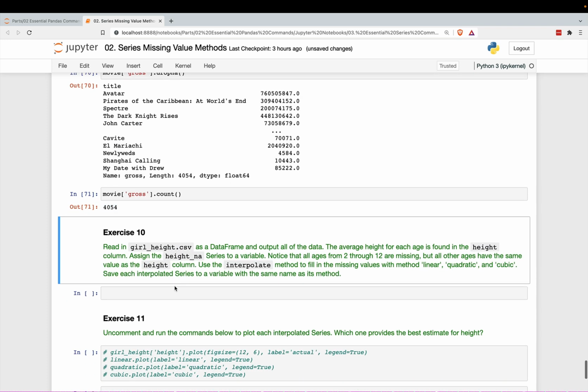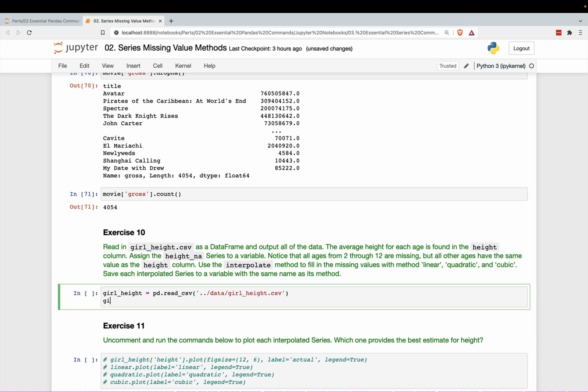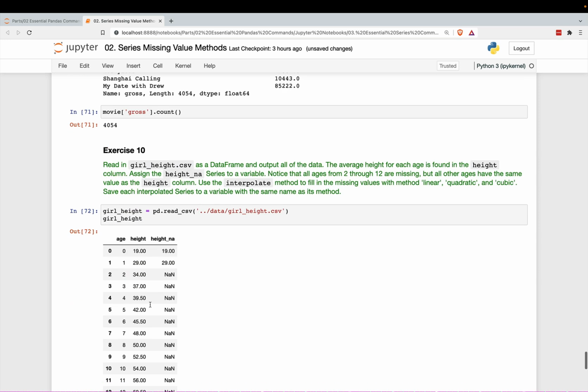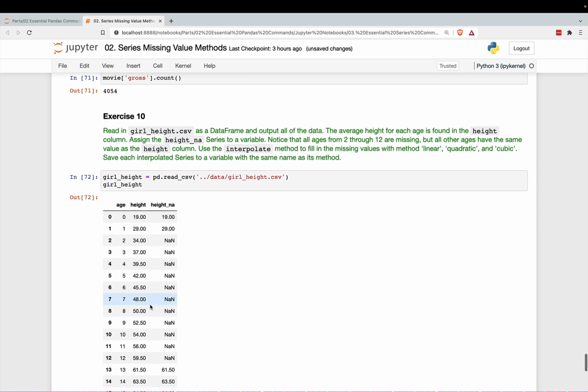Read in the girl height.csv as a data frame. So we'll do that, girl height. Okay, there it is. And output all the data. The average height for each girl is found in the height column.